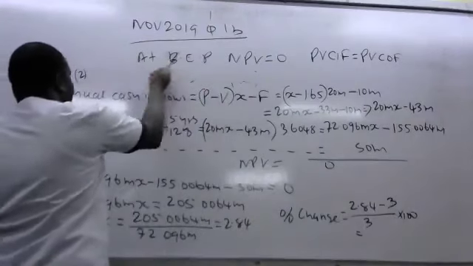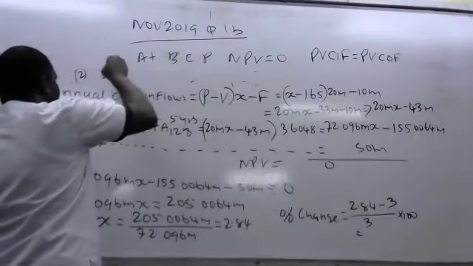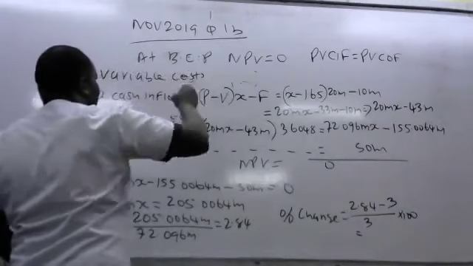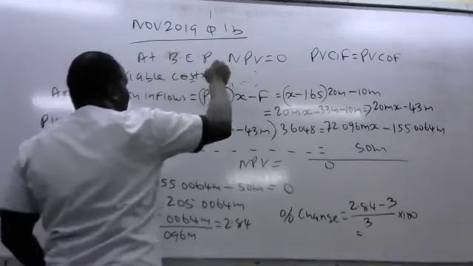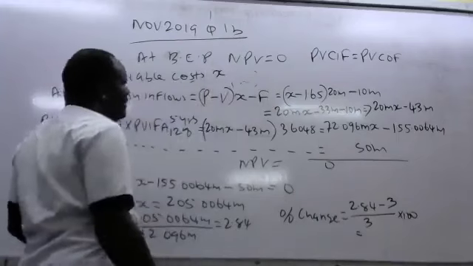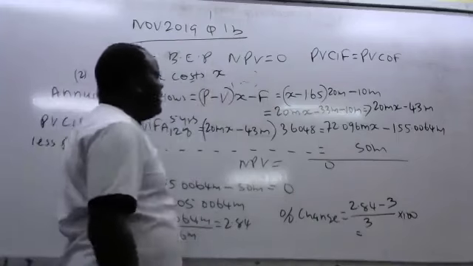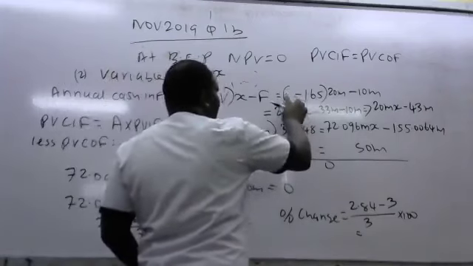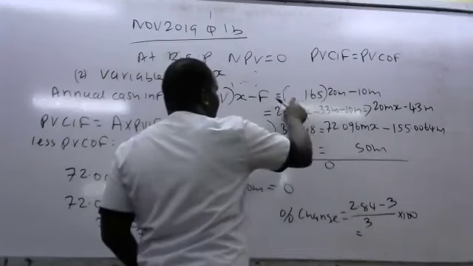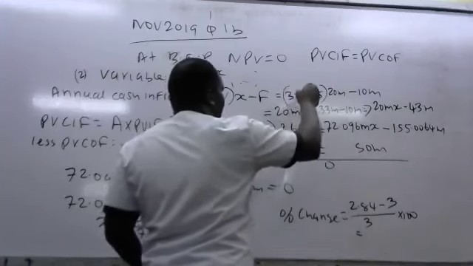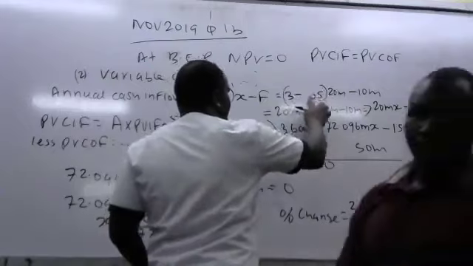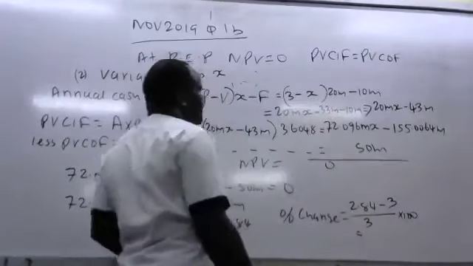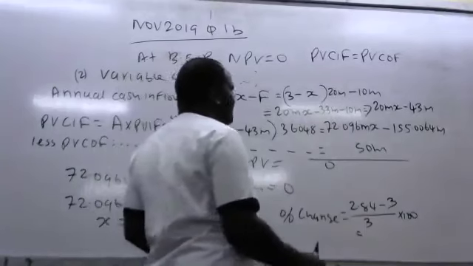So we come there, we now look at the variable cost. Variable cost, we now make it X. So we still come back here. So here it will be 3. This would come back to 3. But now the variable cost we make X. Then now we change this part.